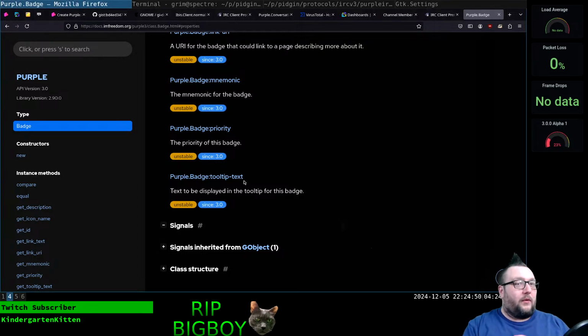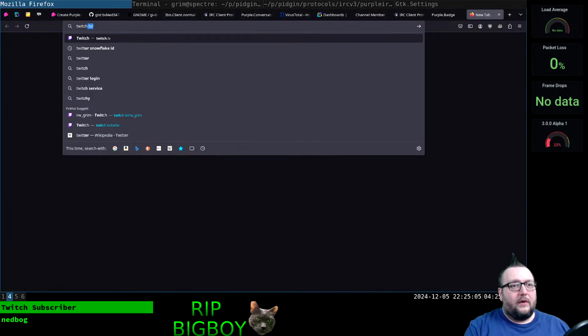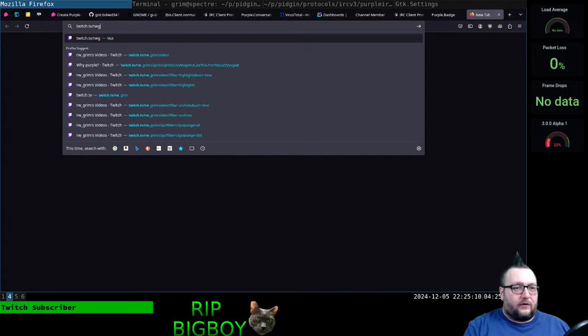So libpurple abstracts different chat protocols, and we have to come up with an abstraction that'll handle just about everything. We're doing the same thing with IRC, except IRC is going to have the channel membership prefixes instead of the Twitch badges. If you hover over one of the Twitch badges, rather than just trying to explain it without showing it, let me just show it.